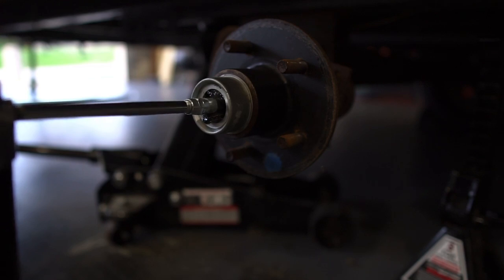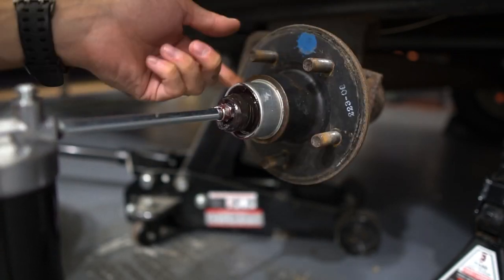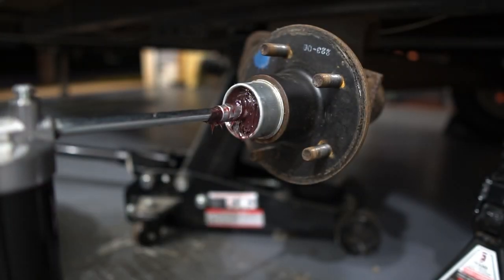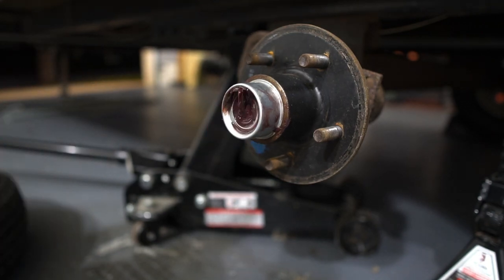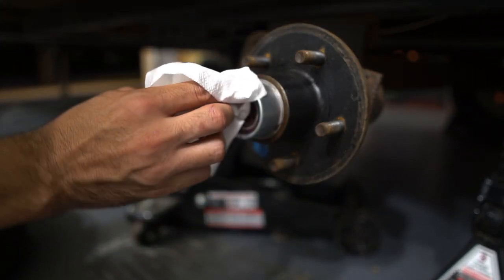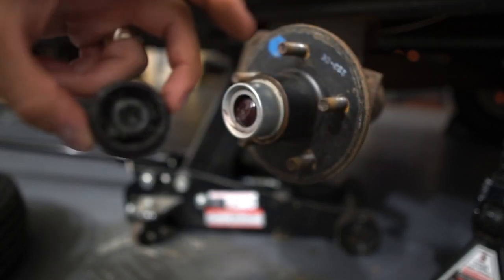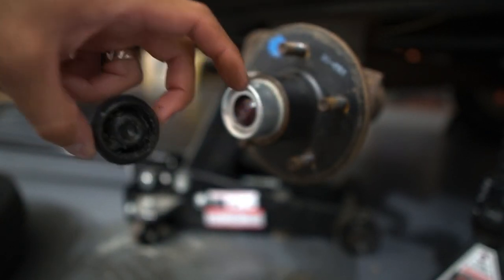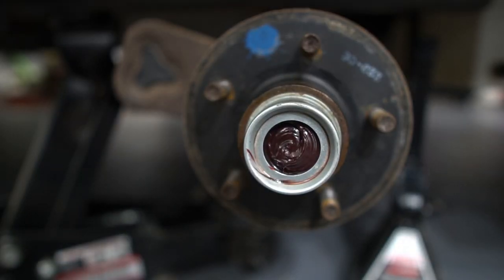All right, yeah, you can see that old grease coming out now. Guys, I'm pretty satisfied with that. Like I said before, definitely grab a lot of paper towels for this because it is dirty. So you can kind of see what was going on in there. Super nasty black grease, and then that's the new stuff we got going on, so definitely looks a lot better.